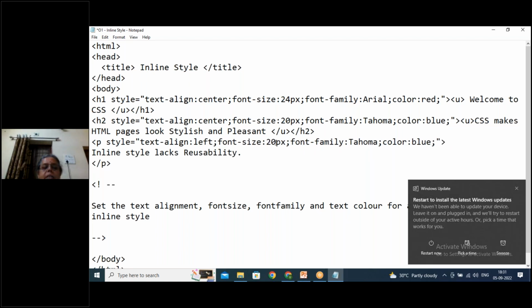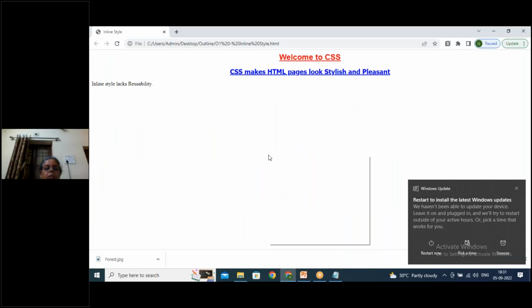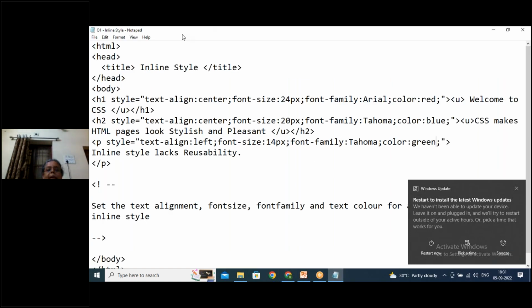Font size, 14 pixels. Font family, okay, let it be Tahoma. Color, I say green. Fine. Is it clear? This is what inline style is.